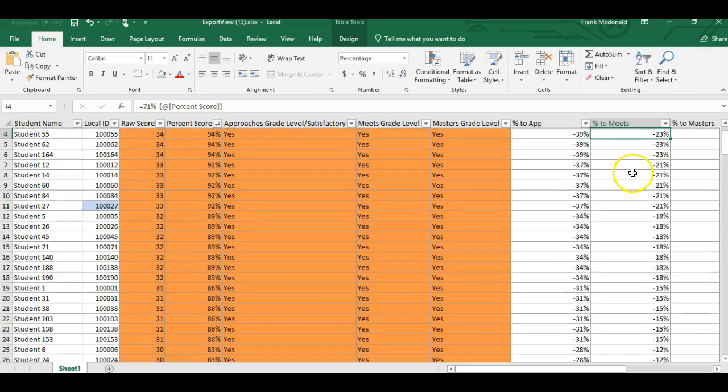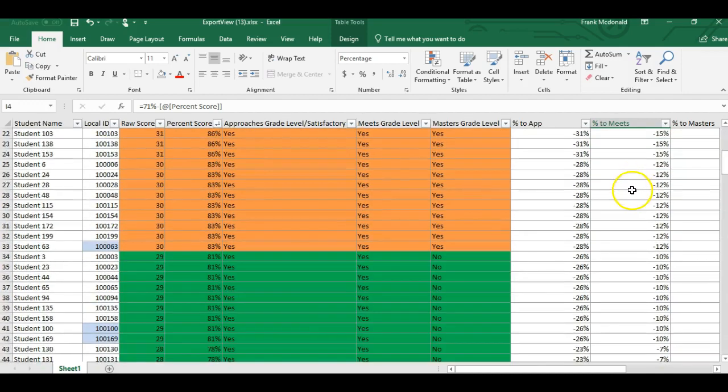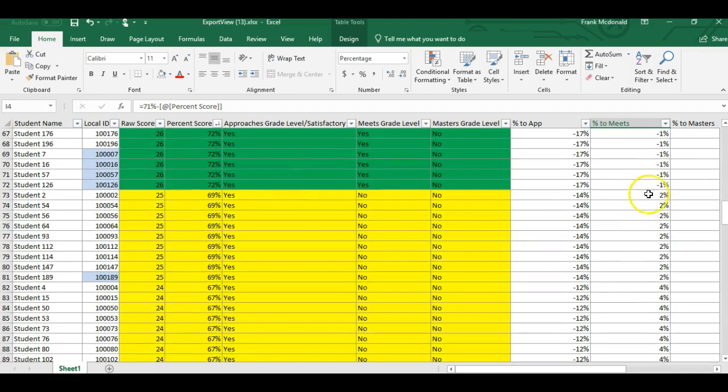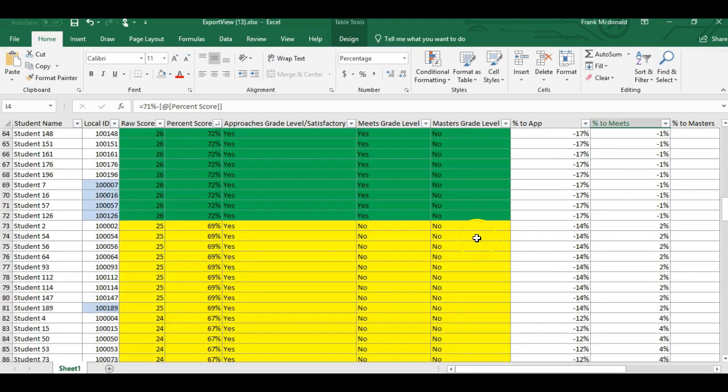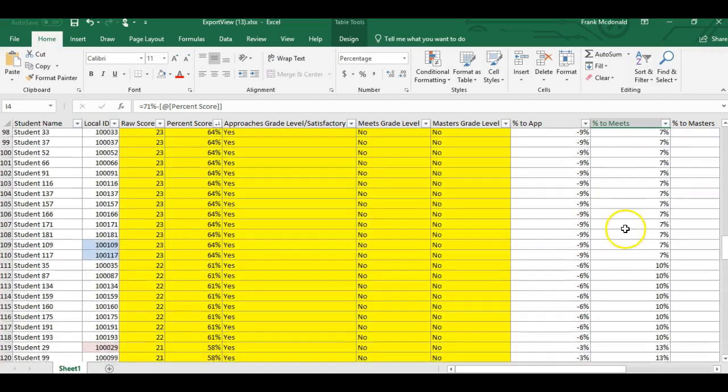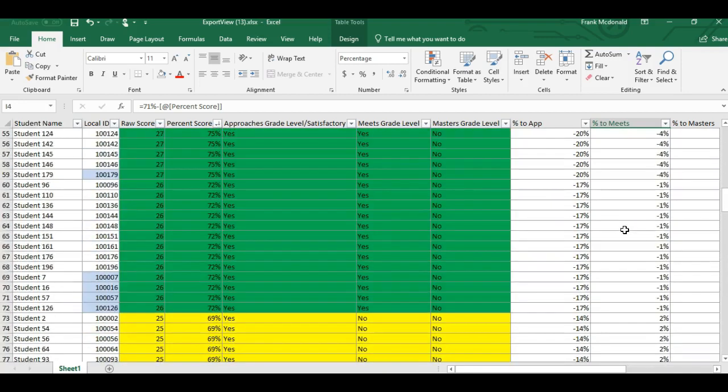And there we go. It fills in all the categories. So we can see that these are the kids that approached, but they are 2 percentage points away from going to the meets. So you can see we have a pretty decent chunk of kids that are not too far away.